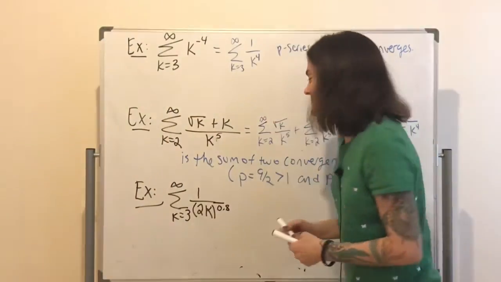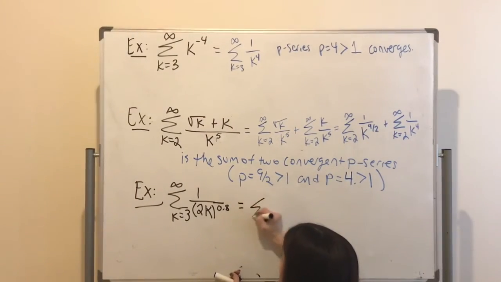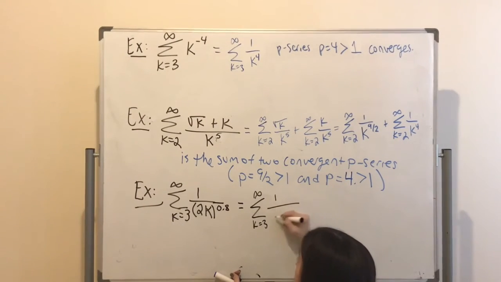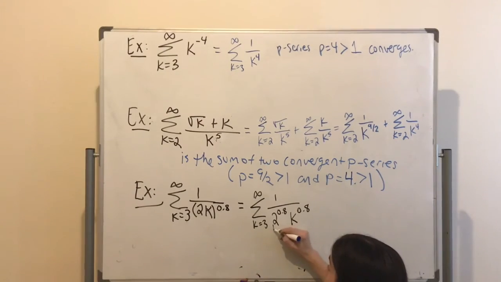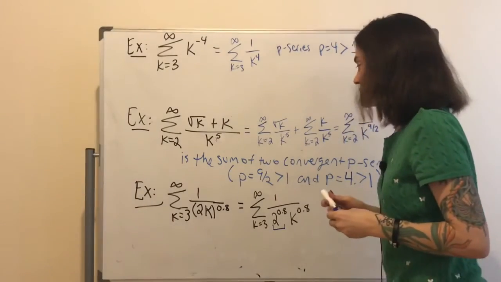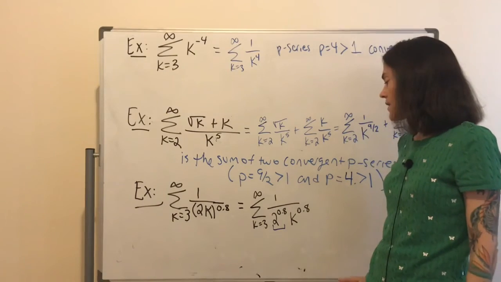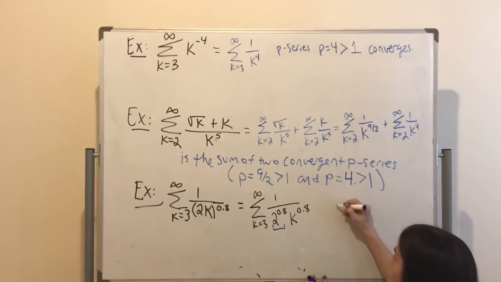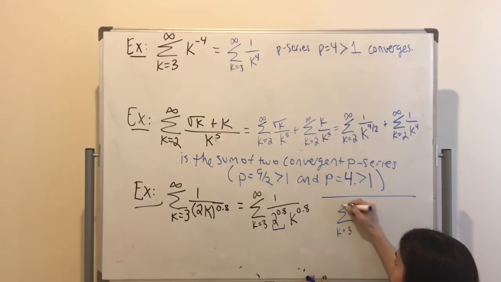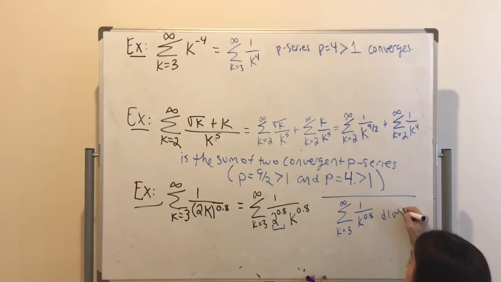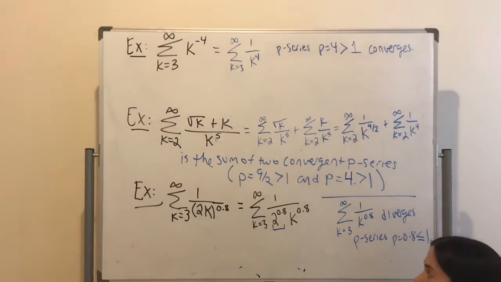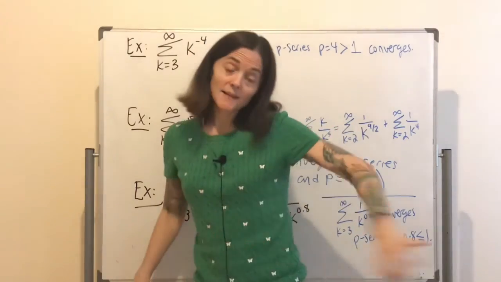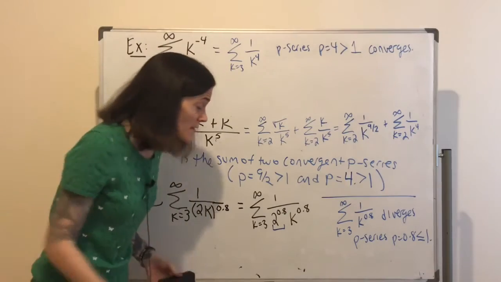Okay, well, what can we do here? Let's use properties of exponents. This would be the sum from k equals 3 to infinity of 1 over 2 to the 0.8 times k to the 0.8. That's just properties of exponents, where this is some number. Now that I've changed it from 3 to 0.8, I don't know what this is exactly, but it's a number, which is all that matters. As a comment, if we didn't have the 2 to the 0.8, we do know that just 1 over k to the 0.8 diverges because it's a P-series and P equals 0.8 is less than or equal to 1. But then I take this and multiply it by a number. Each term is multiplied by the exact same number. I'm multiplying the whole series by a constant.